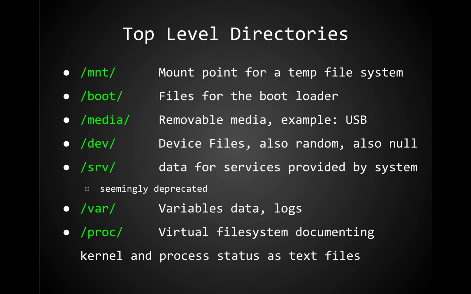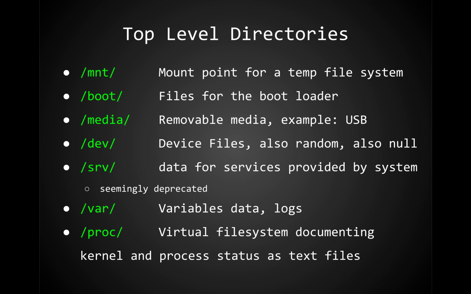Next is /media. This is sort of a new directory that hasn't always existed, but is going to be in all modern OSs. When I refer to modern, assume that I'm saying within the last 5 years, because Unix and Linux haven't been around that long, but we have done quite a bit to operating systems in that time and done a lot of reorganization.